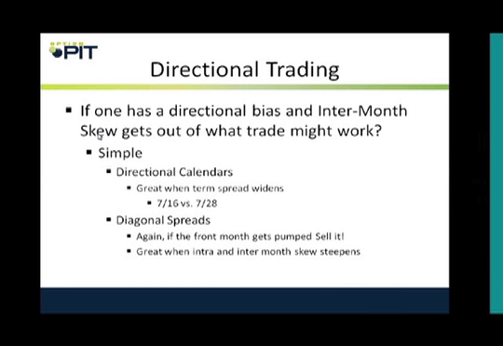Now, diagonal spreads. These are actually the one I'm most excited about as a tool to take advantage of volatility and price movement. The neat thing is you can really use volatility and all of the different Greeks involved with options. You can use a bullish spread that sells front month high vol and buys back month lower vol. And if the market goes your way, you can absolutely blow things out of the water, all right?